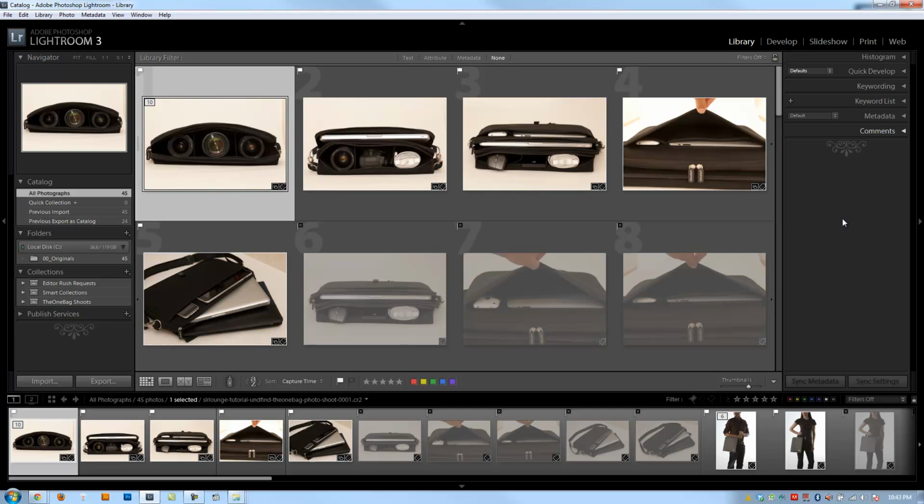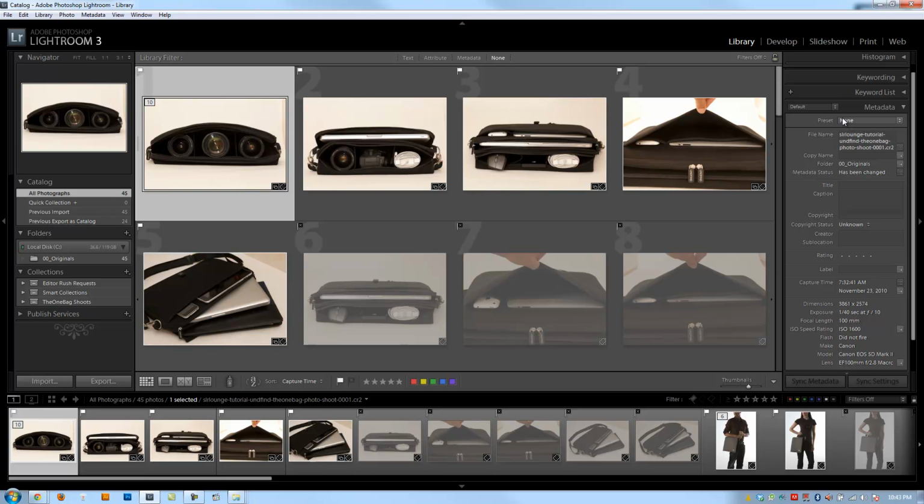Alrighty guys, so we're on to the metadata panel, which we can open by clicking this little arrow right here to expand the panel, or we can also use our shortcut, which we talked about earlier, which if you guys remember is just control plus the number of the panel, which would be 1, 2, 3, and 4 for metadata. So metadata is panel number 4. I'm going to hit control plus 4 to expand the metadata panel.